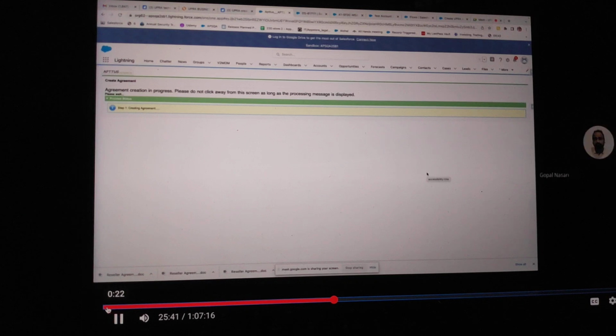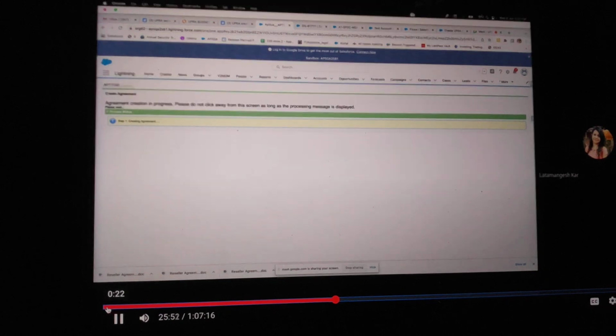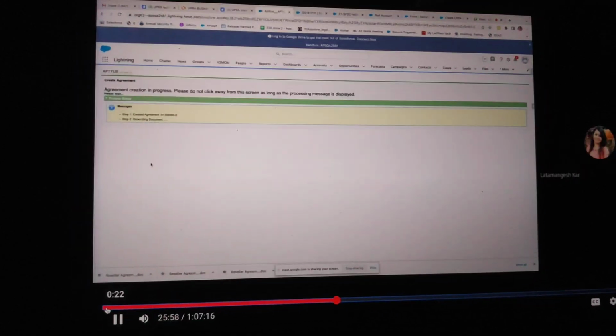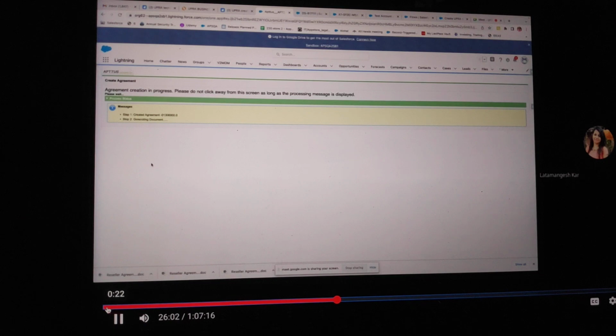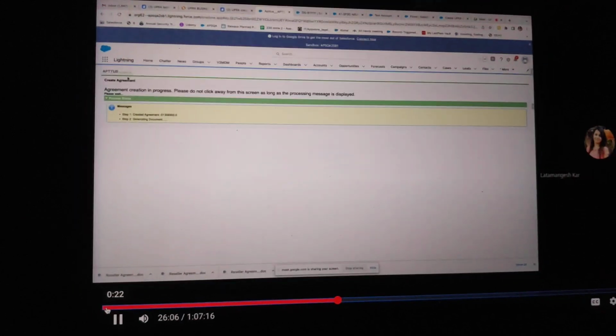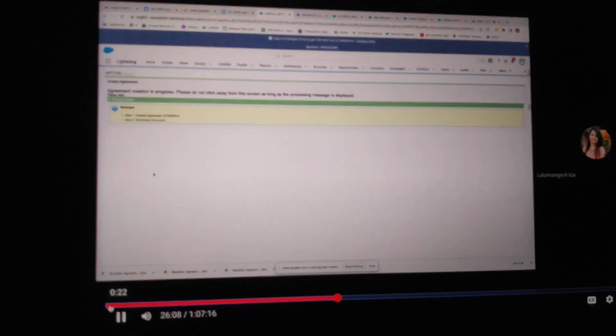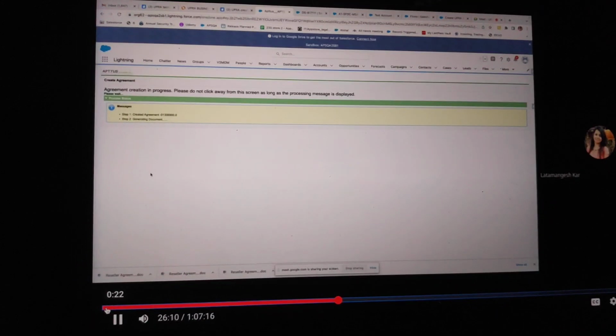So this is Aptus? No, this is not an Aptus page actually. This is a page we customized. I will go to that page also. Let me just create this agreement. Yeah, I'll go to that part. This logo is present, right? But it is a VA page we created only.